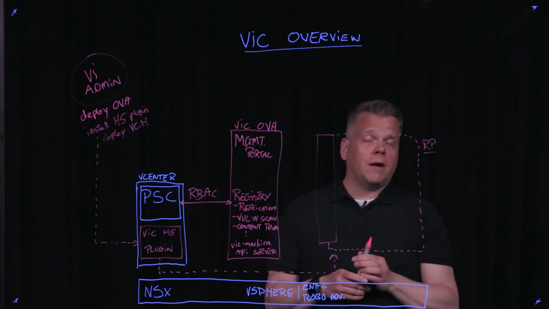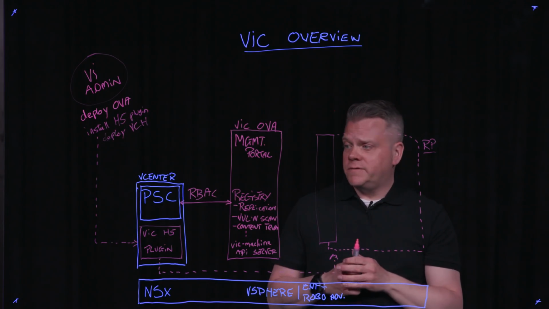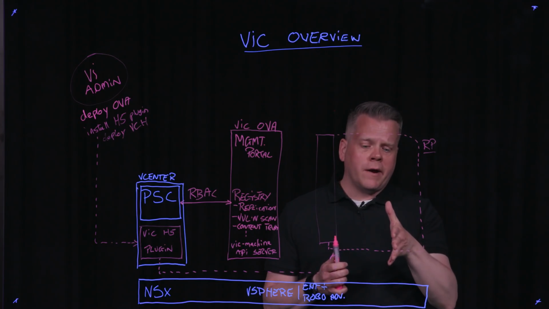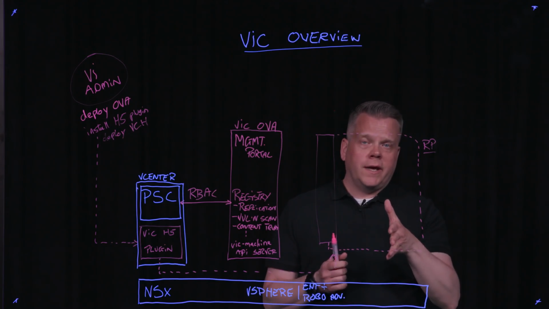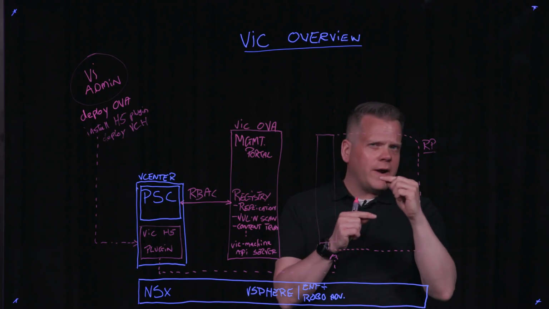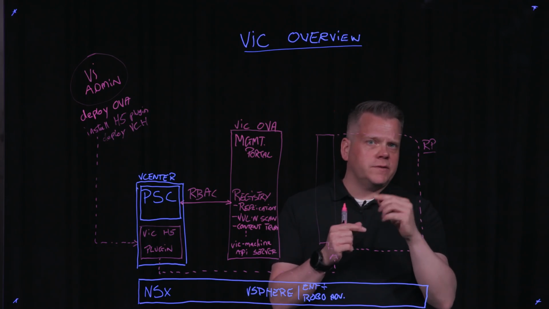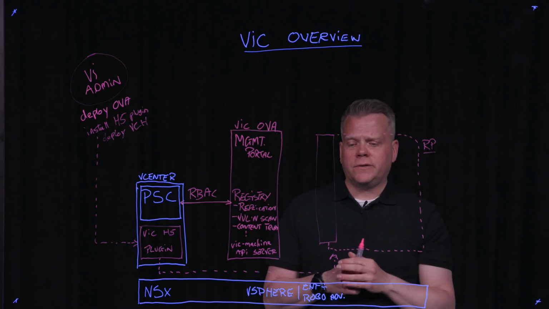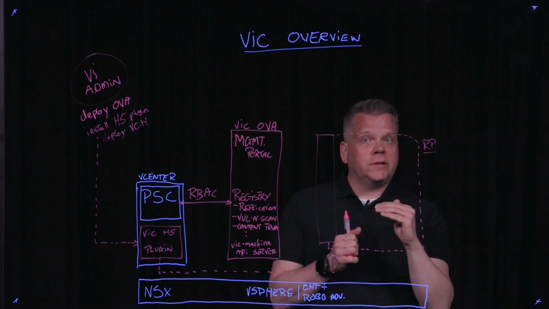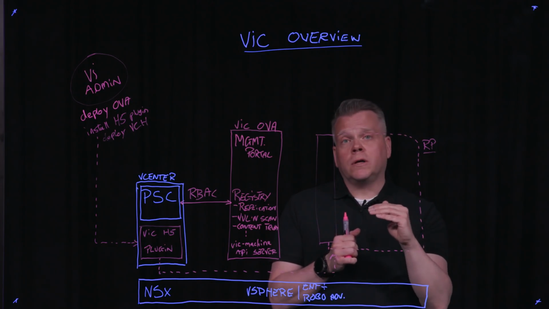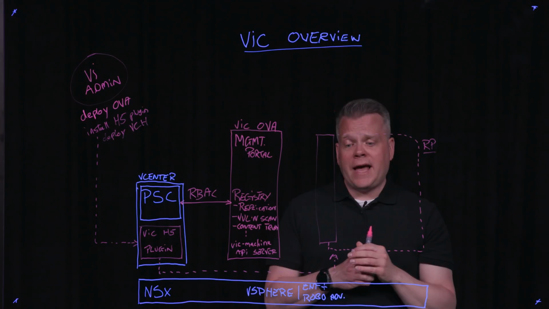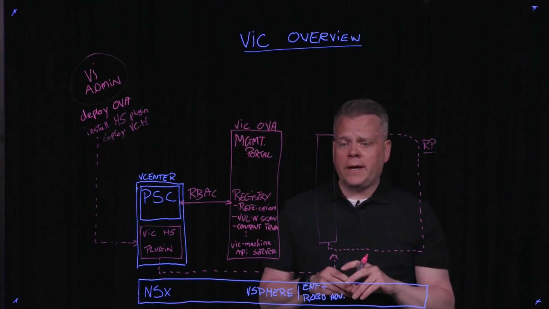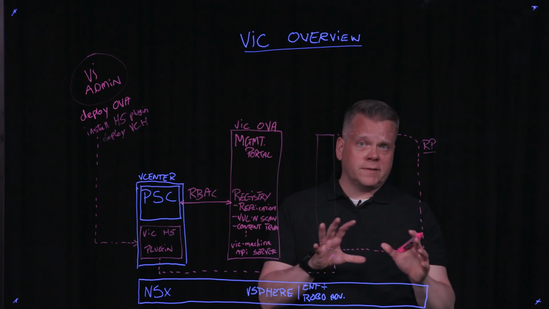In fact, one of the most common use cases that we see for vSphere Integrated Containers is customers who deploy a container host on their existing vSphere clusters. And it allows them to use that overhead capacity that you have in your vSphere clusters, because you want to be able to do things like HA or failover if you're using a metro cluster. Well, with VCH, you can actually schedule some ephemeral workloads in that extra capacity that you have in your clusters, and then just tear it down when you're done. So a very flexible way, and one of the benefits you get for running this on top of DRS.